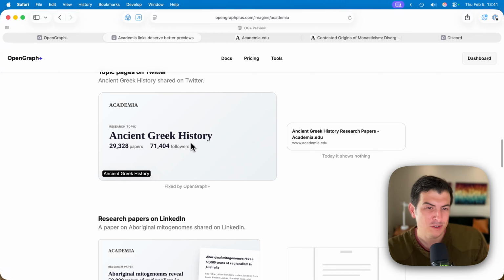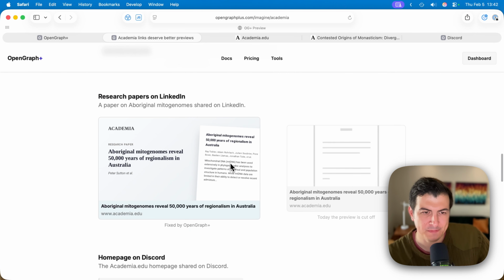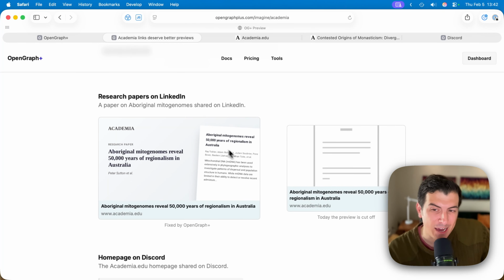This could use a little bit more work to make it more clickable, but I would argue you do have a much larger click target here, so it's just easier for people to find it and click on it. And that alone will drive more click-through rates, but it's not hard to imagine that you may want to put something like a background here that's thematic to the ancient Greek history. The papers, again, we've already covered that. Here's a nice side-by-side though. If somebody is sharing this, I would definitely want to click on this over, what's going on here.